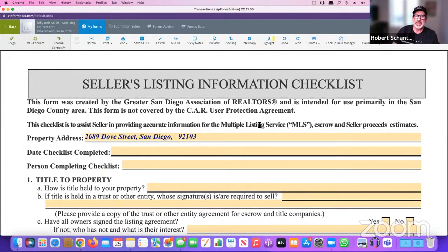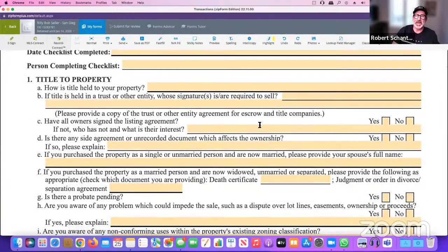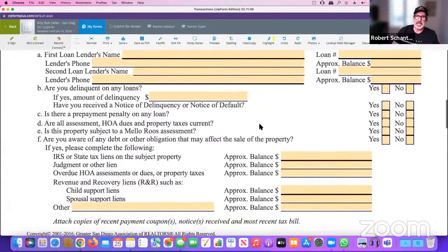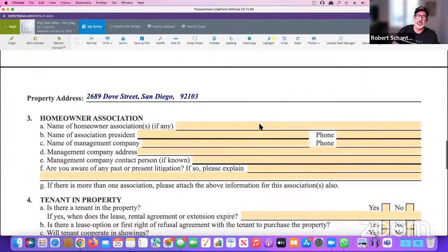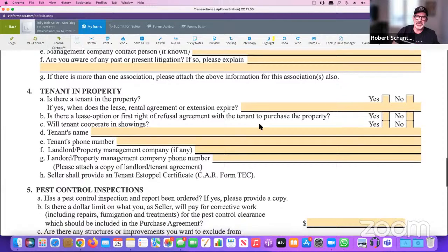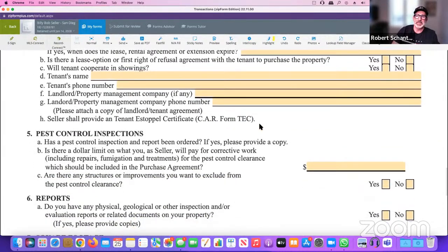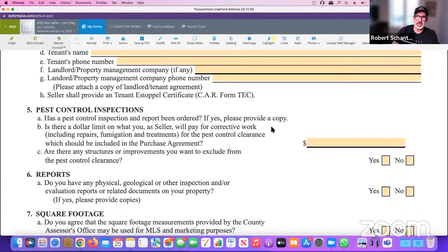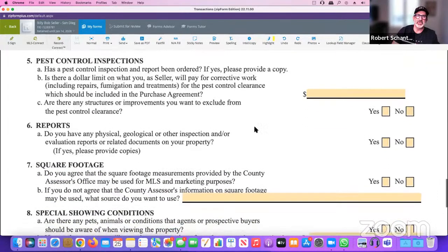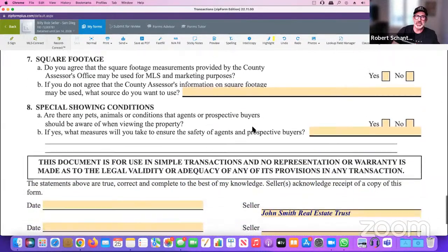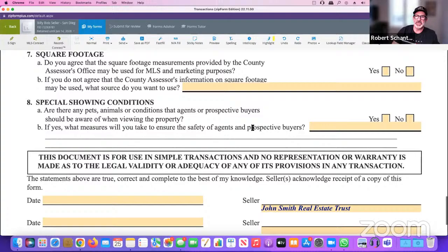It's everything about the property that the seller has knowledge of, like the title, what the loans and obligations are, what the HOA is, their contact information and the HOA payments, is there a tenant on the property? Did they do a pest control inspection? If so, how much is the cost for the corrective work? Are there any reports they have? What is the square footage? And any special showing conditions?